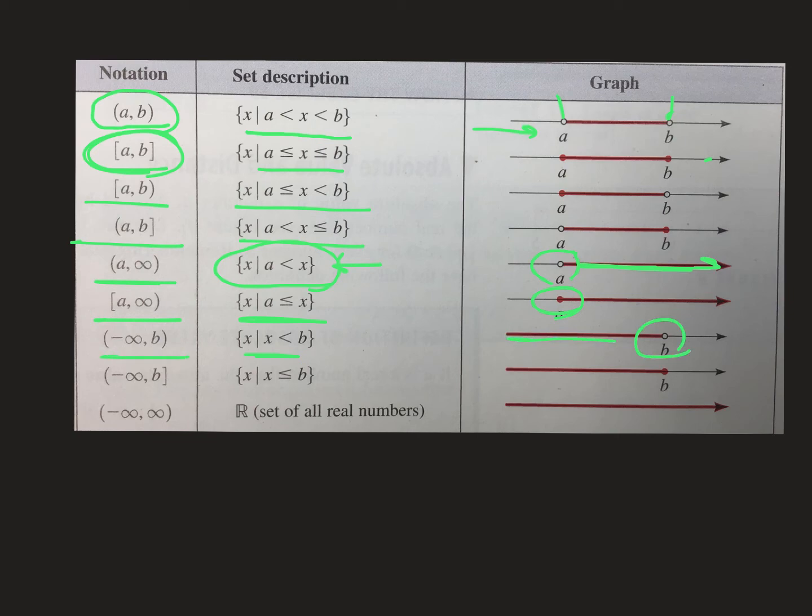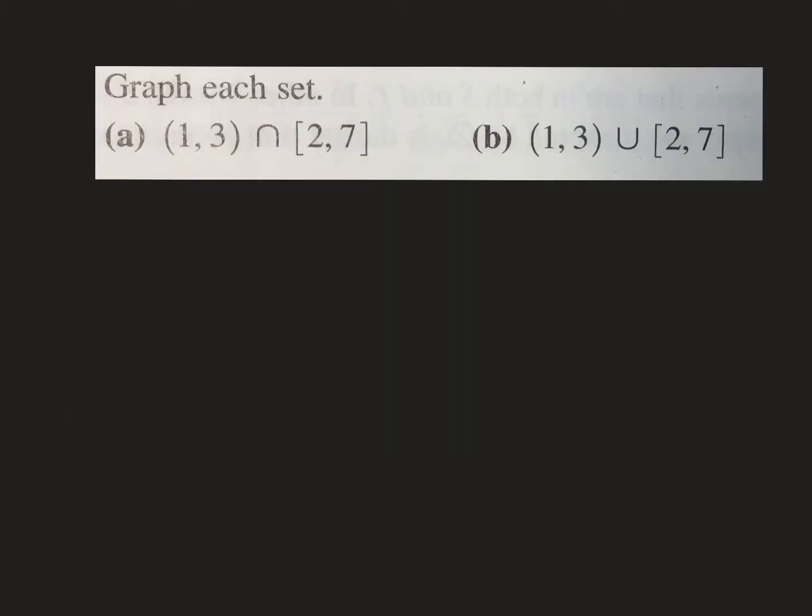When you write your interval, we're always going to look at our graph and go left to right. So we're shaded from negative infinity until we get to b. X is less than or equal to b is just a filled-in circle and a bracket. And if you shade the whole number line, all real numbers, we go from negative infinity to positive infinity. Again, no brackets, only parentheses with infinity symbols.